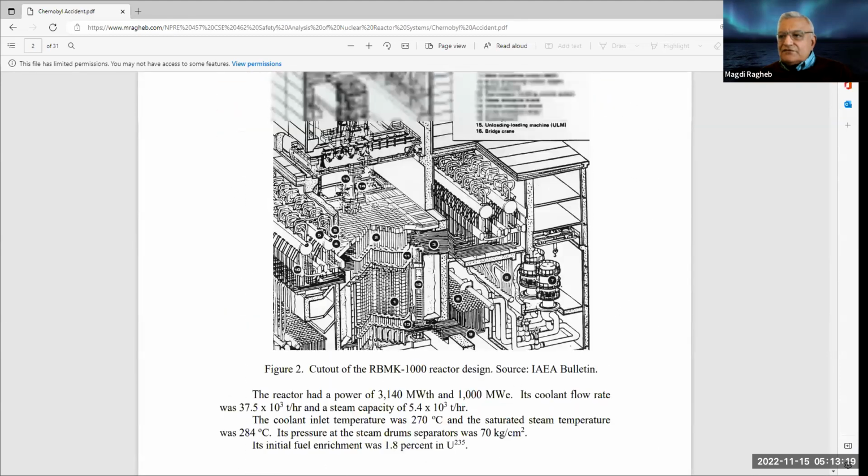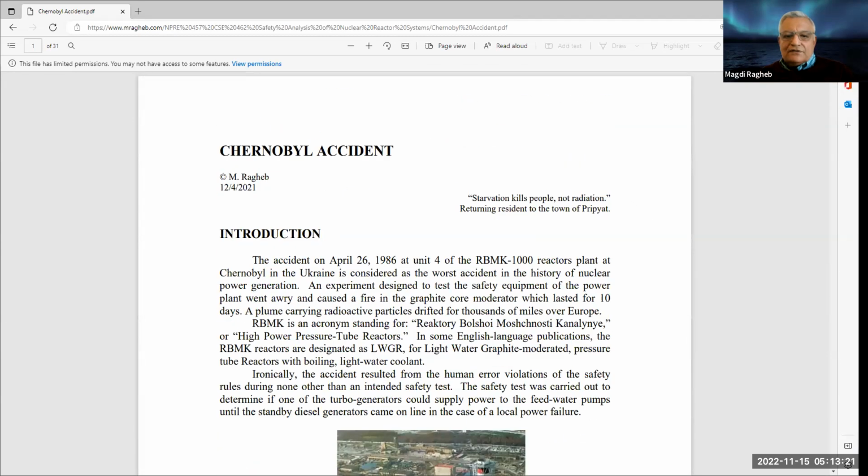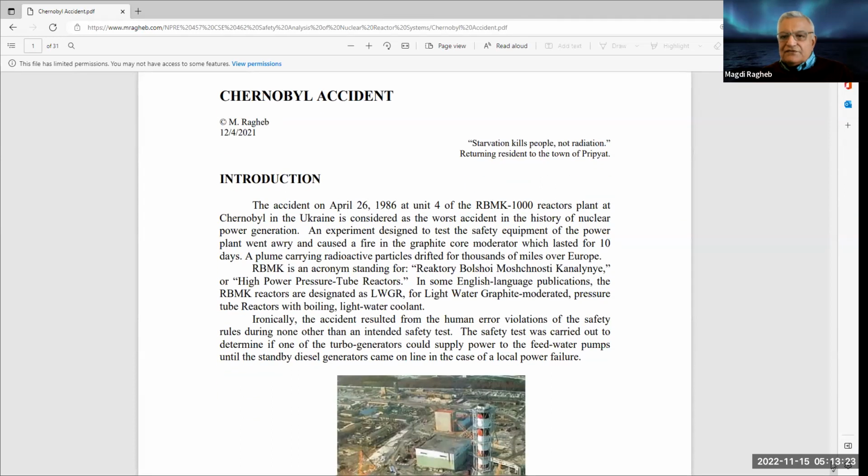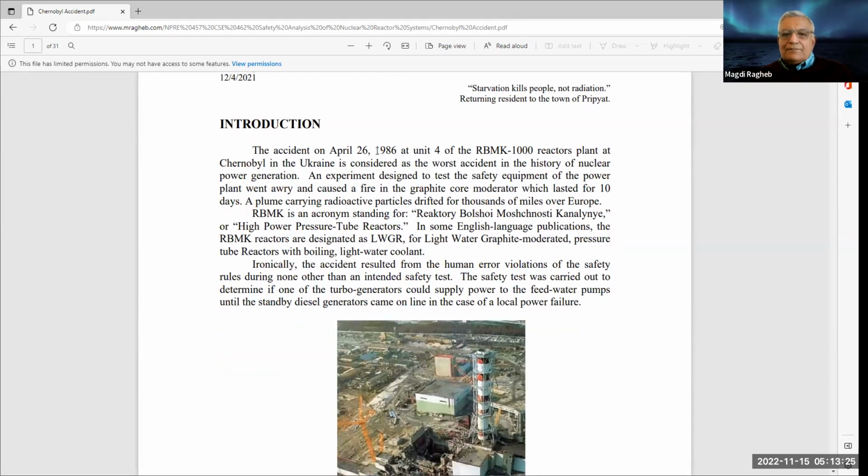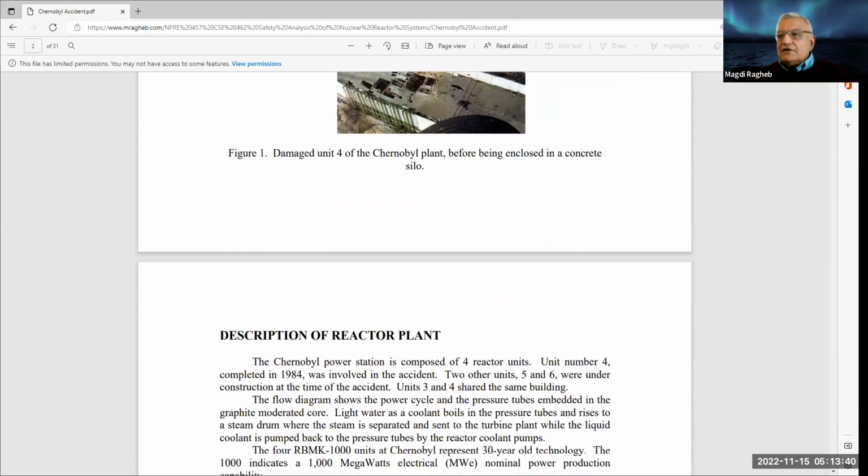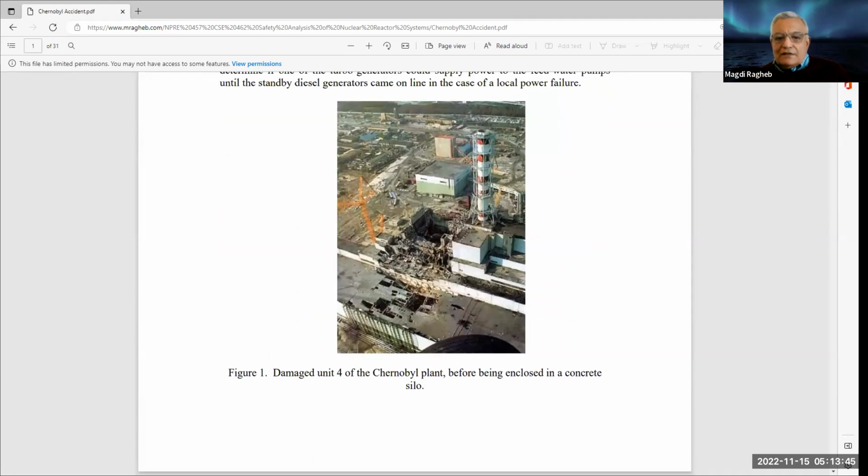It's one of the major accidents that happened in the nuclear industry in general. And it has been recent. It happened in 1986. And it happened in 1 out of 4 units that were operated at the site called Chernobyl. Only one of the units caught fire, unit number 4. In fact, the other 3 units continued operation for quite a while.